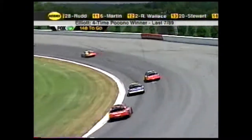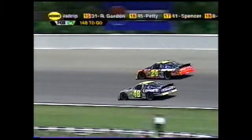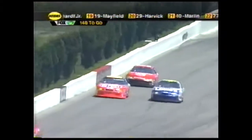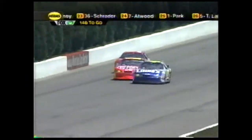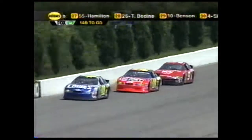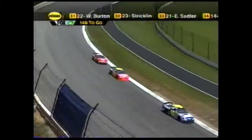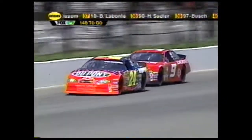Long way to go. I tell you, I noticed you see Jeff Gordon talk about being loose. He looks like he's tight, but the problem is he can't turn the steering wheel. The rear end will want to come around with him. When your car's loose, you just can't be aggressive. You can't drive it off in the corner. If you miss your mark with a loose race car, you'll wreck. If you miss your mark with a tight race car, you just slow down a little bit. So you've got to really be tentative when you've got a loose car, particularly when somebody gets up under that back bumper. That makes it even worse. See there, he just pulls over and says, get off the back, get away from me.